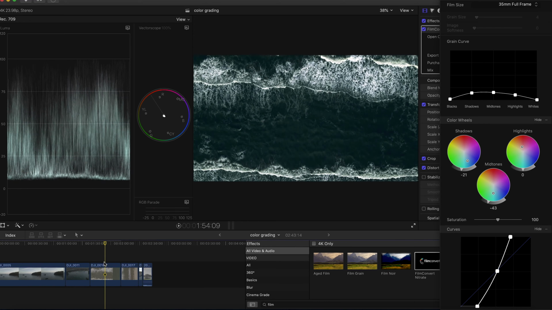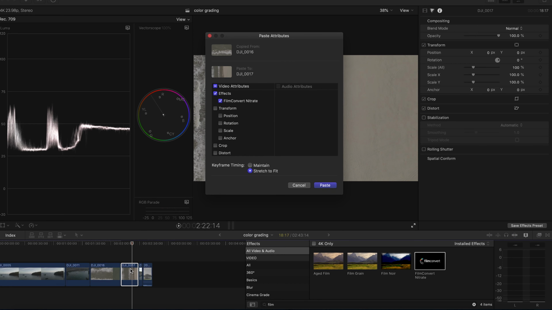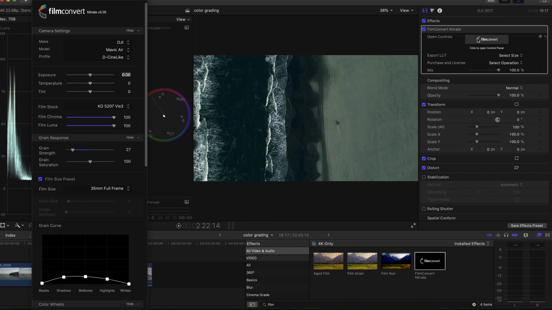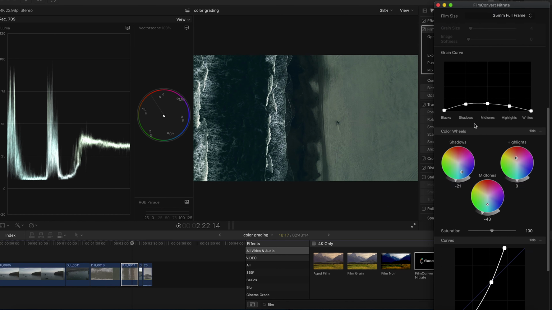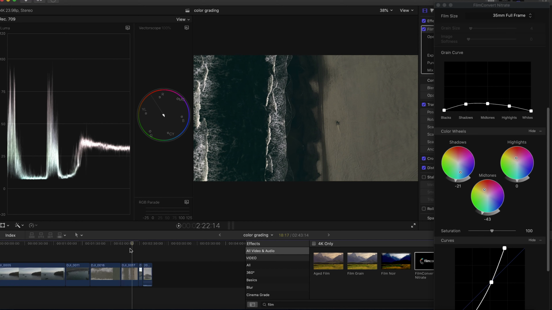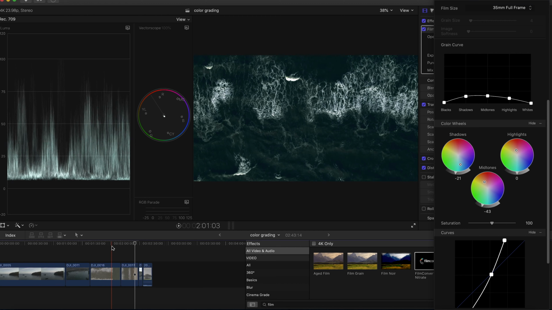So same thing, we hit Command C, and we're gonna go Command Shift V to our next clip, paste that on, and you know what, it looks pretty good. The only thing I would probably change here is the sand is kind of blue. So instead of having blue, we're gonna add a little bit of orange to the mids. And then we might just need to move this over just a tad. So now that water kind of matches up a little bit, and there's our shot. And this is really quick, really easy.